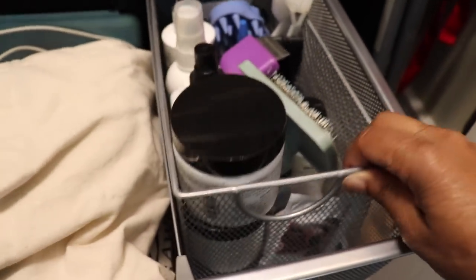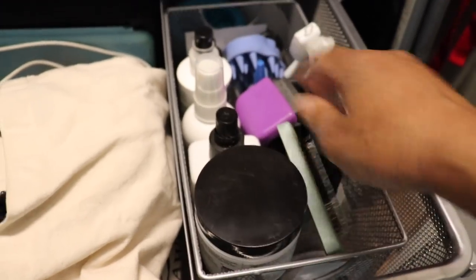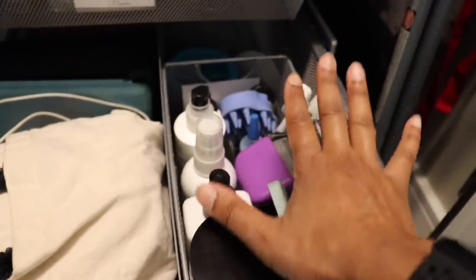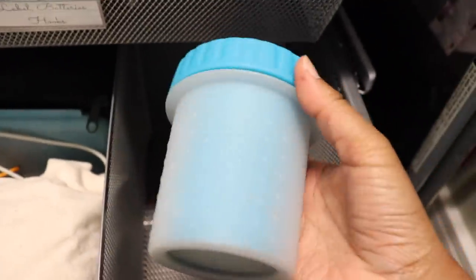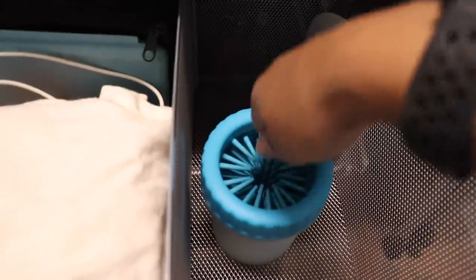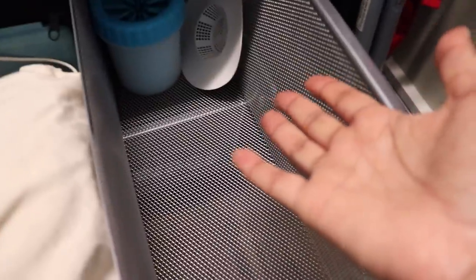And then this is his basic grooming kit. It has all of his combs and brushes and toothbrush and all of the things he needs to get clean and beautiful. He also has a couple other things back here. This is to wash his paws if he's out and his paws are disgusting. You fill this with water and soap, and then you just put his paw in there and go like that, and it gets clean. And this is just to stop hair from going down the sink, but I don't really wash him in the sink anymore, but just in case I have to, if the pet spa is messed up or something like that, I can wash him.